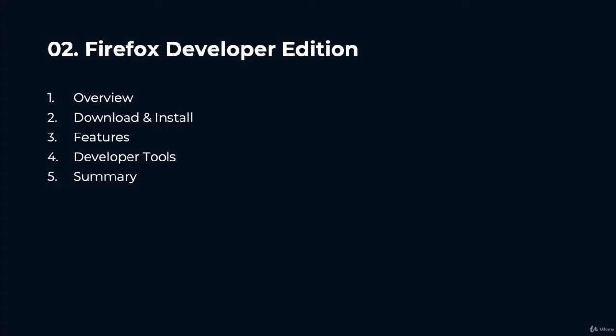All right, welcome to section 2 where we're going to talk about Firefox Developer Edition. So in this video, we're going to go over an overview of what we're going to be learning throughout this section. So first, we're going to download and install Firefox Developer Edition. Then we're going to look at the features of Firefox Developer Edition. Then we'll look at the developer tools, and we'll go over a summary of what we learned in this section.